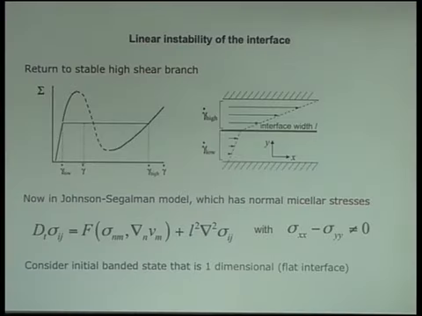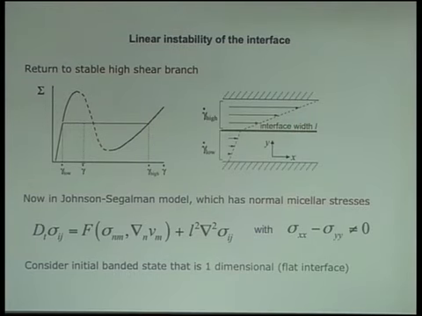Okay, so that was the first description in which I assumed that the interface between the bands stays flat, but fluctuates as a function of time. What I'm going to do now is instead allow a two-dimensional description. So far we've allowed spatial variations only in the flow gradient direction y. We've assumed translational invariance in the x direction and in the vorticity direction. What I'm going to do now is relax that assumption and in principle allow spatial variations also in the flow direction.